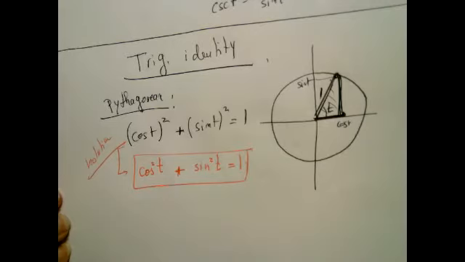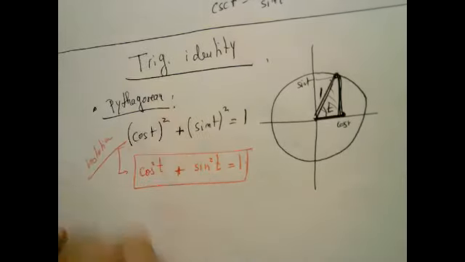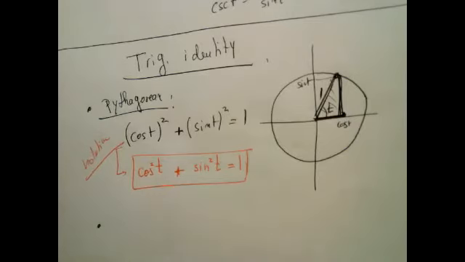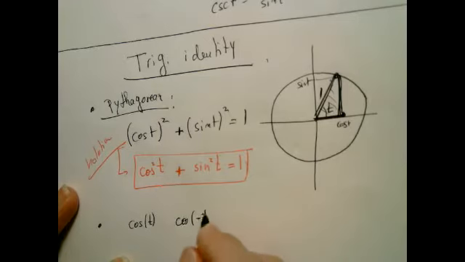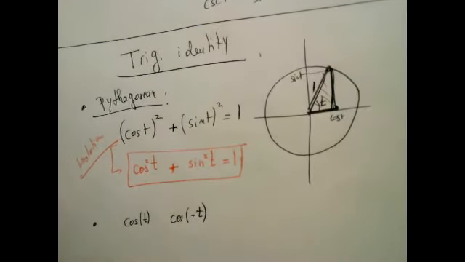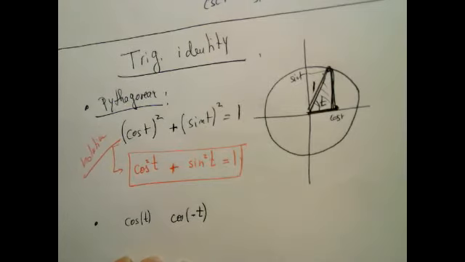Great, now. So that's the first one. Now, other one, I will not state all of them, but I want to ask you the following. What is the relationship between the cosine of an angle t and the cosine of minus t? Okay, and I want purely the picture before. So what's the relationship between the cosine of t and the cosine of minus t? Anybody can write the answer here. The picture attached to it, everything has a picture.